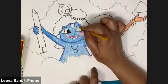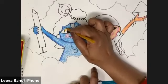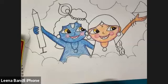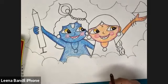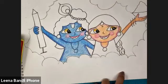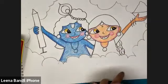And same here for Krishna's eye. Yellow ochre, you will start applying this way in the upper side of eyeballs. Not complete, upper side. Okay. Yes. And this is my brown color. See, only this much part. Now brown color. Okay, fill this first.